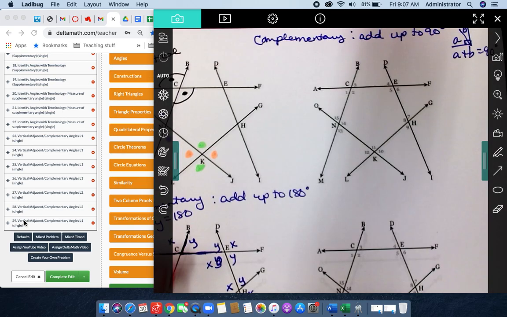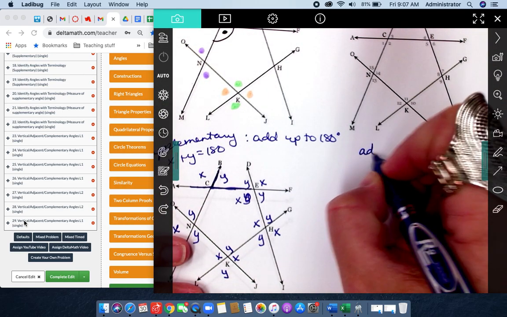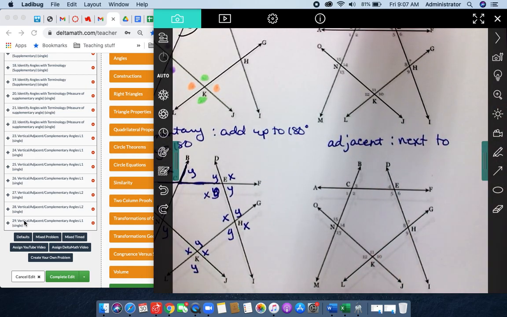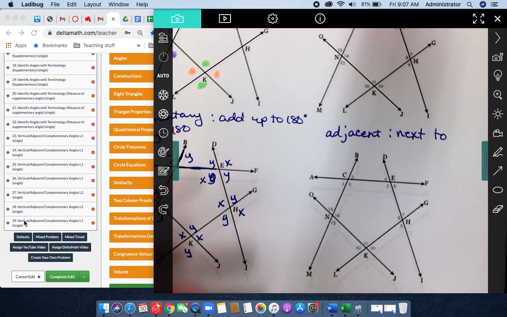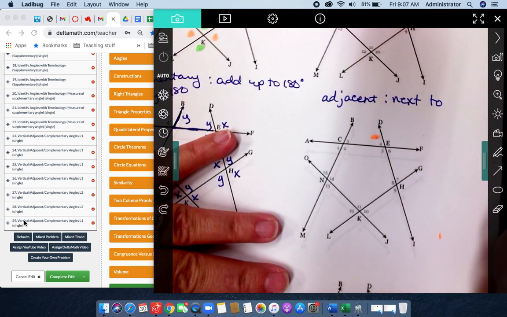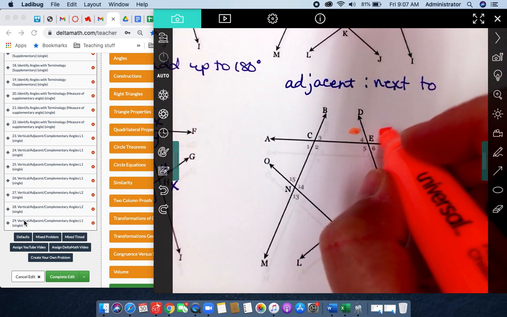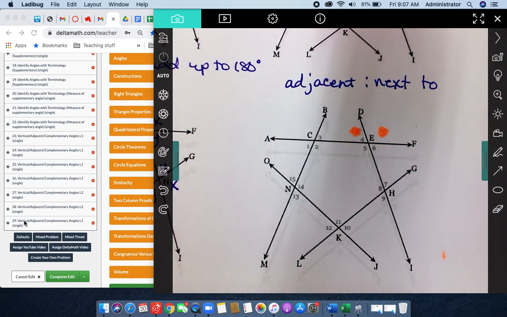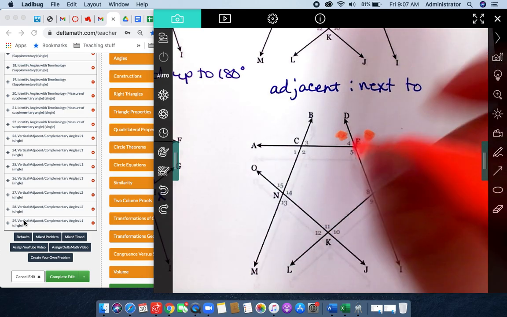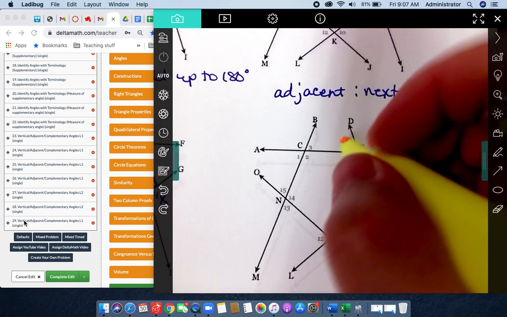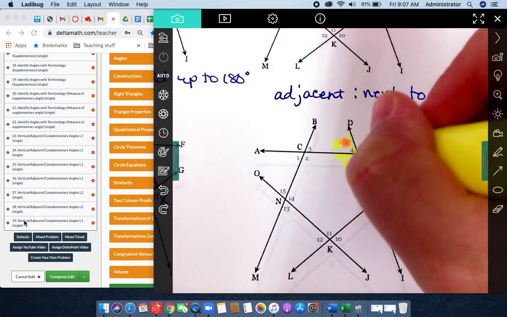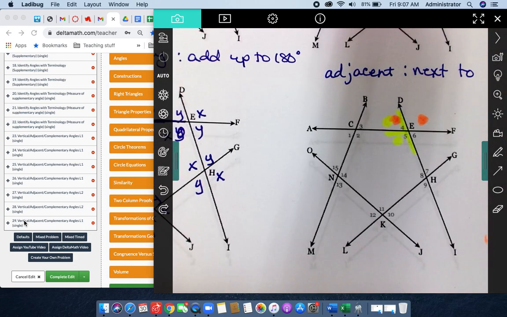And then also the word adjacent. So I'm just kind of writing stuff in so we can review this vocabulary. Adjacent simply means next to. So if we consider the numbers here, angle 4, this one that's labeled 4 is next to E. So they're adjacent to one another. Doesn't mean they're equal. They are supplementary in this case. 4 is also adjacent to 5. It just means that they're angles that are next to each other. Okay? So just wanted to remind you of what the word adjacent means.